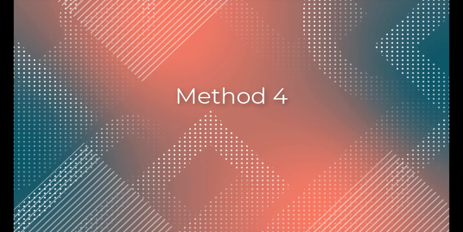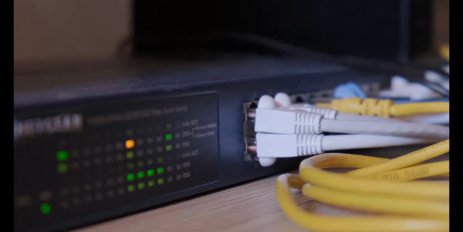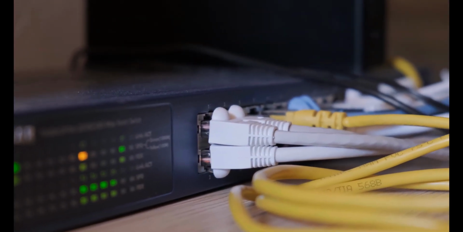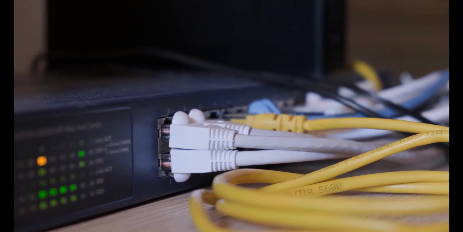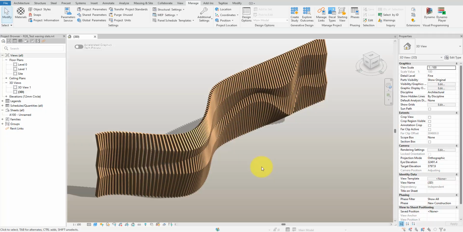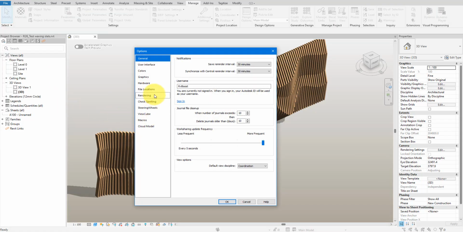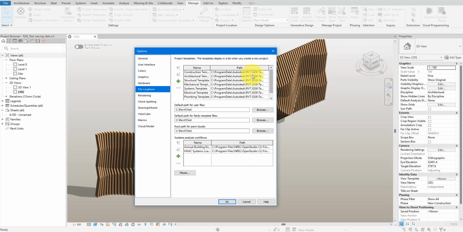Even if you've done all that, Revit may still check some other file paths during startup. If any of those paths point to a slow or unavailable network location, Revit will wait. To see which file paths cause this behavior, go to File, then Options, and open File Locations. Look closely at template paths, default project locations, and family template folders. If any of these point to a network drive, Revit will try to access it every time it starts. If that drive is slow or disconnected, startup time increases dramatically.